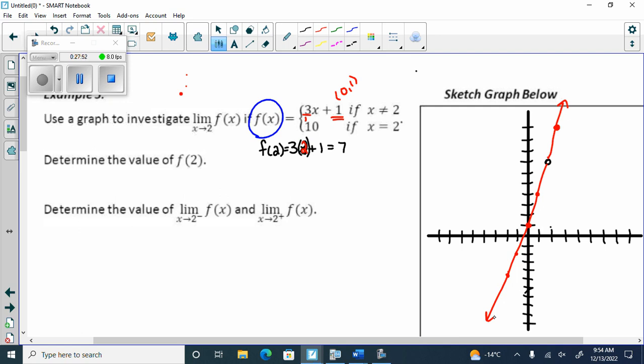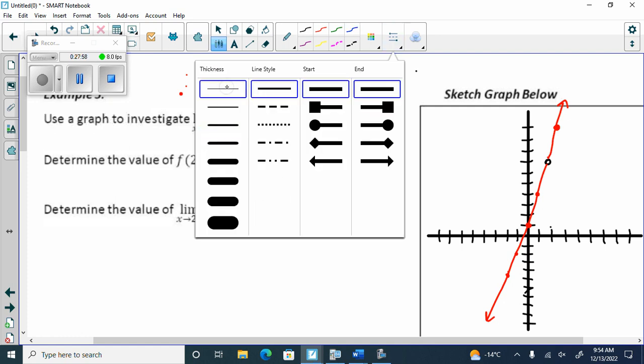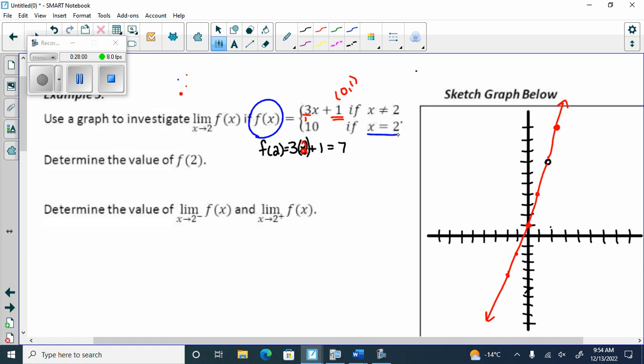What are we missing? The second one. The second one just says when x equals 2, the graph is 10. Well, that's actually just a coordinate, right? When x is 2, y is 10. That's all I get. X is 2, this is just my y. X is 2, y is 10. Okay, cool.